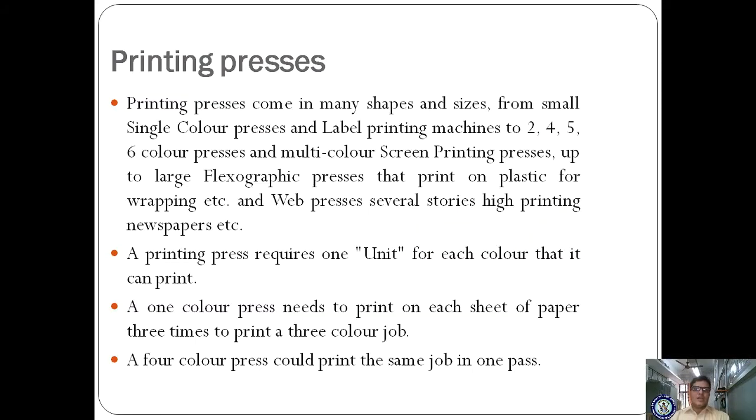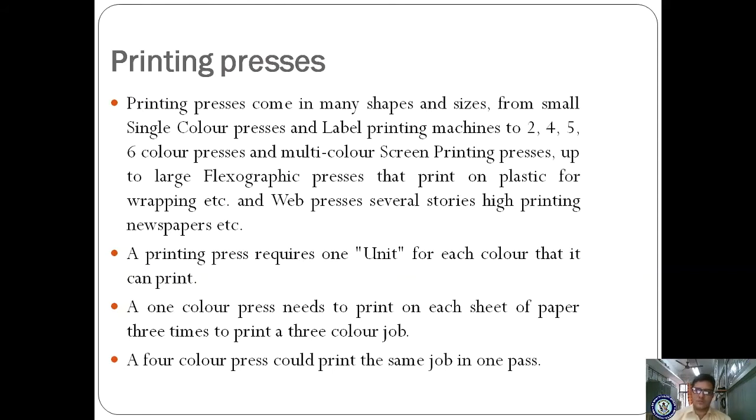Yes, a printing press requires one unit for each color that it can print. For each color, it requires one unit. A one color press needs to print on each sheet of paper 3 times to print a 3 color job. Okay, 3 times to print a 3 color job. So that is the calculation.